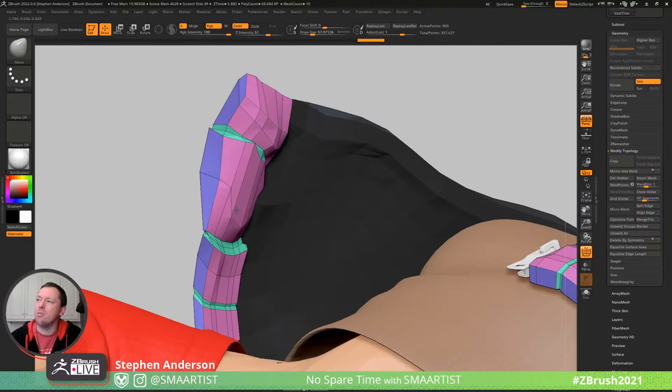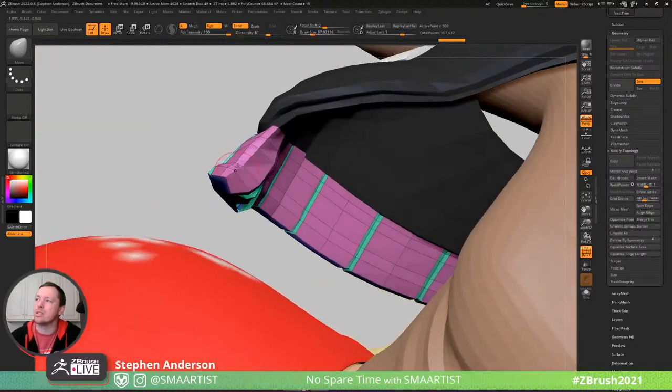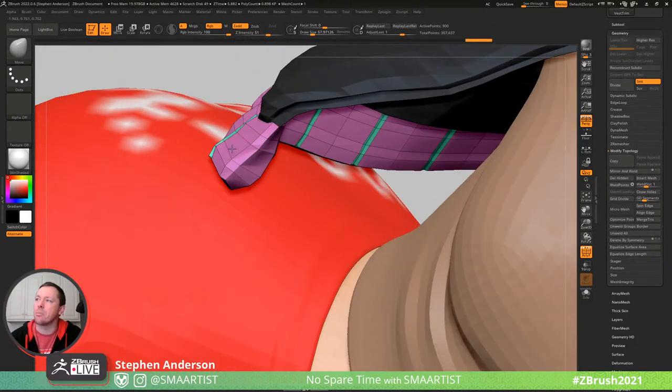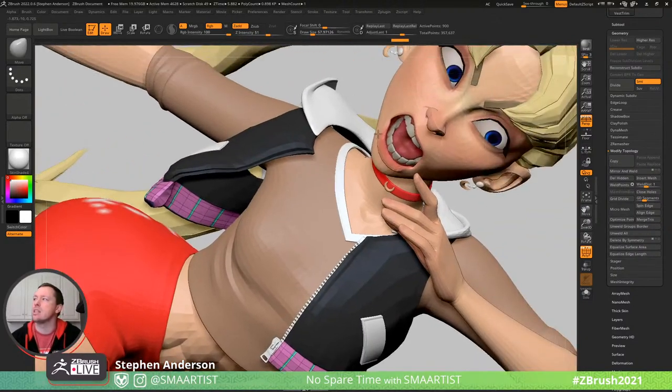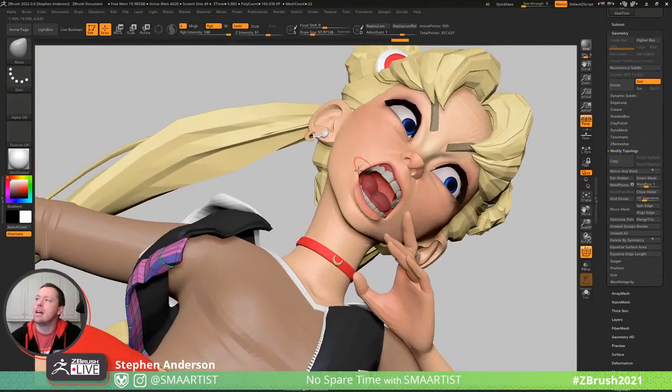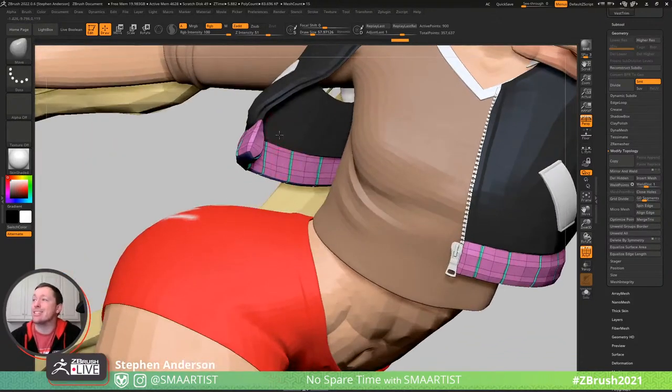I mean, it's been super torn apart because of posing, but I'm not going to worry too much. Woof, look at that. Wow. Yeah, a lot of these pieces don't have UVs, anything that's not the body. The eyes have UVs, the body has UVs, the teeth and mouth parts have UVs. Everything else is just, I guess, you know.